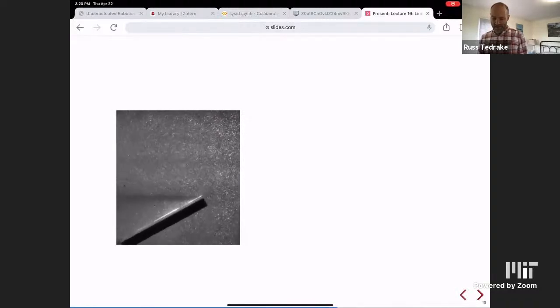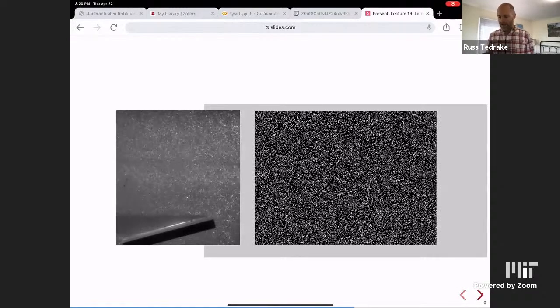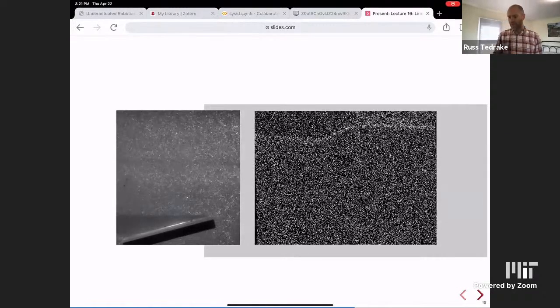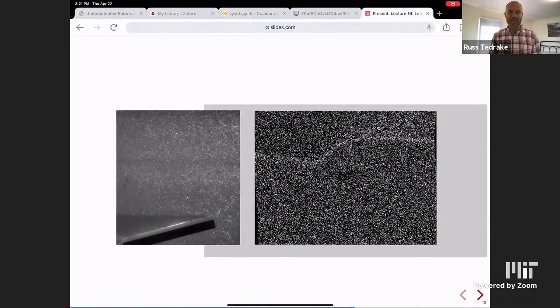Fluid dynamics are awesome, right? So this is a flow visualization of that release. We actually built this whole setup where we were doing real-time flow visualization. That was a new thing back then. People had always been doing flow visualization offline because it was so computationally intensive, but we teamed up with some experts in FPGA that were trying to do it in real time, so we could close some control loops with it. And this is what it looks like in the camera's view of the vortex being sent down towards the wing. Okay, so if you can track the vortex, can you do better with the control?